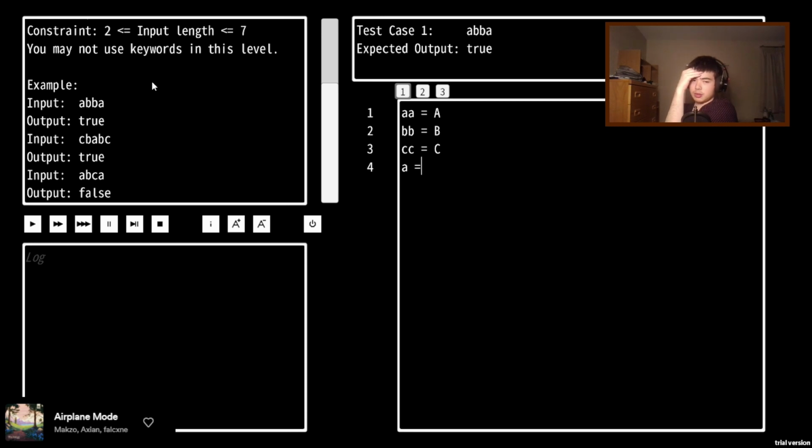So maybe the answer to our woes is to somehow reduce a problem to just A's, and some capital letters that we can move around.